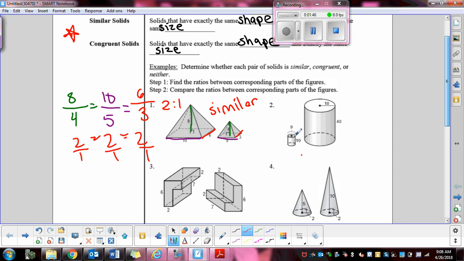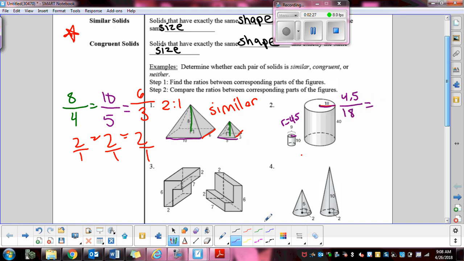Okay, so this one, they're giving you the diameter is 9, so they're trying to trick you, but this one they're only giving you the radius is 18. We need to compare the same thing. So if the diameter is 9, I need to know the radius. We're just going to divide 9 divided by 2, and that is 4.5. So the radius of this one is 4.5. It doesn't matter which one I put on top, I just have to stay consistent. I'm going to start with the baby one this time. So I have 4.5 over the radius is 18.